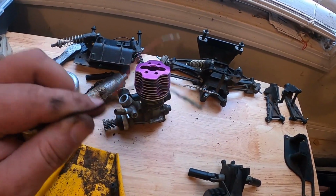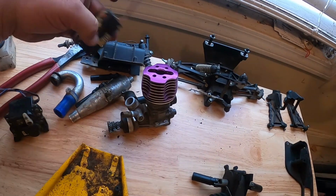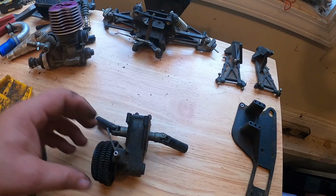And I finally did it. It finally pulled all the pins out of my battery plug. So I think I'm gonna try to do something a little bit different there. And then the other main reason was the gearbox.